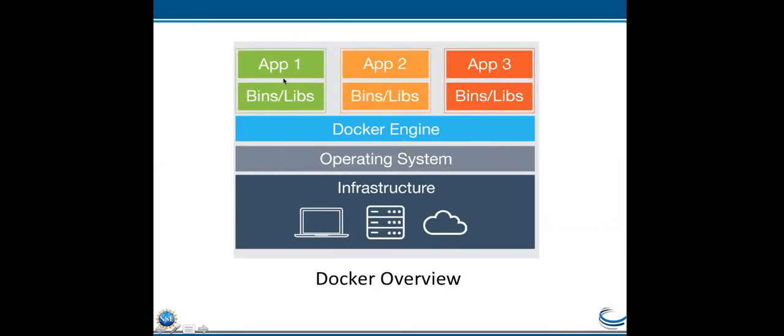This is what we call this combination of apps and its binaries and libraries, everything that it needs to run. And once it's installed and available in a Docker engine, then we call it an image. When it's running, we call it a container. And so you see 3 different containers, for example, running with the benefit of this Docker engine.